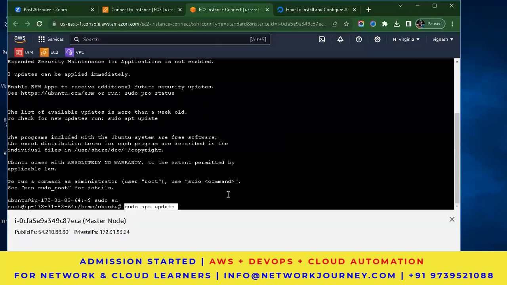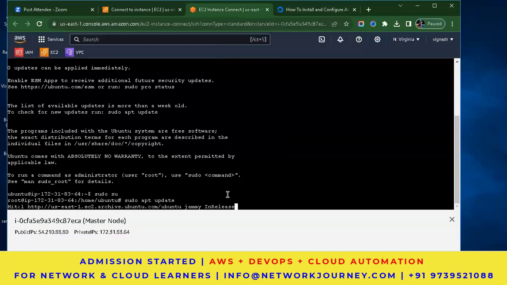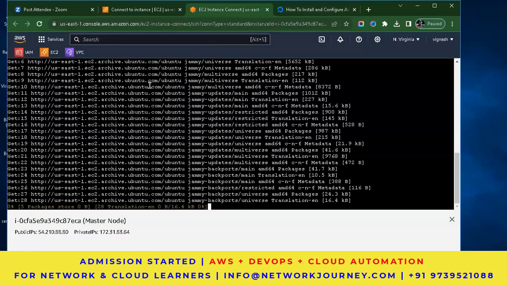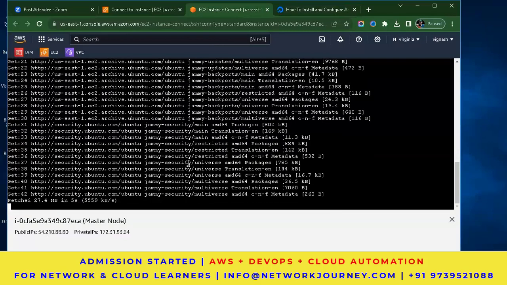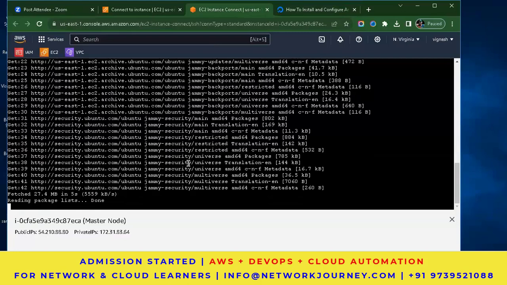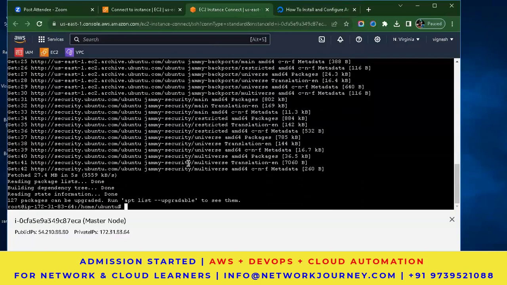Yesterday we discussed commands like cd, mkdir, mv, and cp. Today we are going to discuss one more thing, which is the apt module. If you are using Ubuntu, you have to use the apt module for installing whatever package you need. By default, the apt module is placed in your machine.